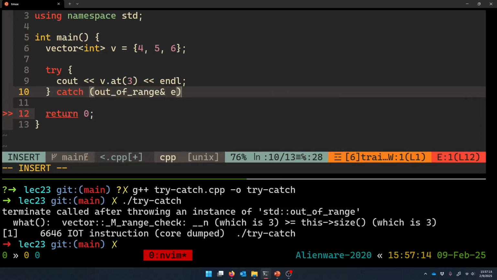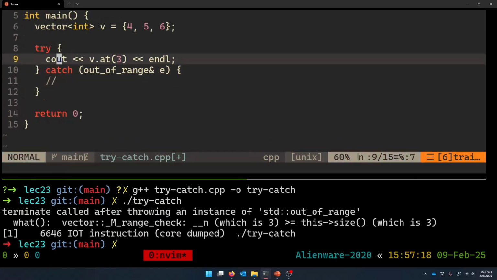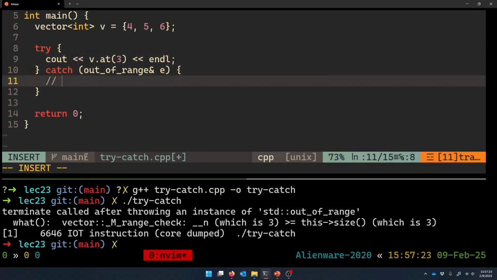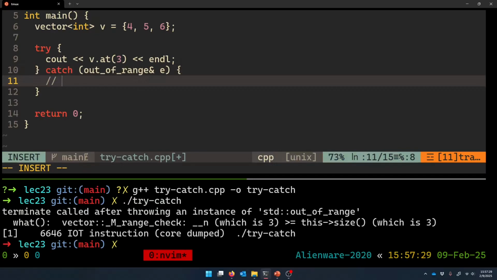You catch it by reference, call it E. The second the exception occurs, during the dot at, the vector library says, oh, that's a bad index, I'm throwing an out of range exception. It will jump to the catch and start running this code immediately. So C++ jumps here if an out of range exception occurs in the try block.